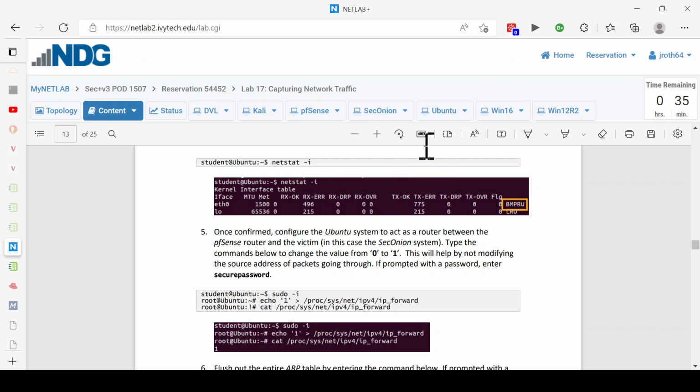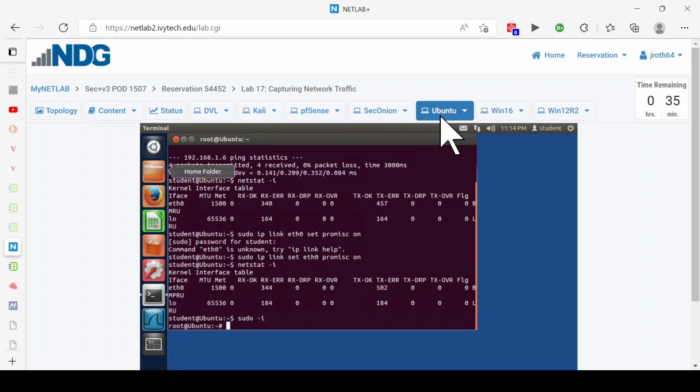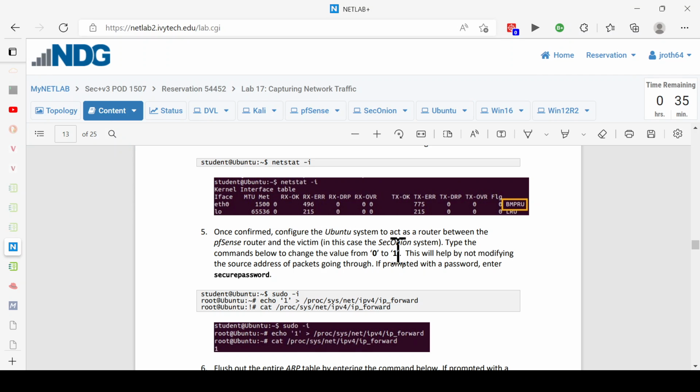Sudo minus I. Echo the character 1 and write that to /proc/sys/net/ipv4/ip_forward.